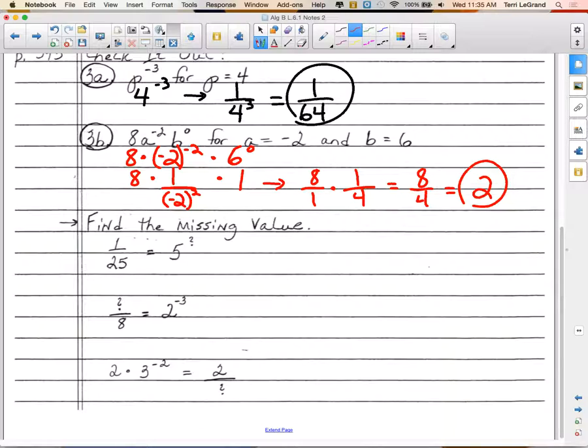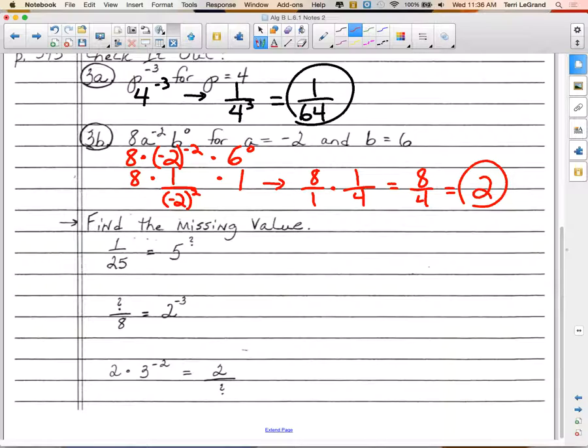Okay, so that's what you're going to do today. You're going to substitute values in for variables and follow the same process you did yesterday, except today you get some other things going on with it. You might have to multiply by something. Like here, we just had p, the base, being taken to a power. But here we had a product going on. We had to take 8 times the power times the power. So we have to follow all of the little rules we know. Anybody have any questions on either of those two?